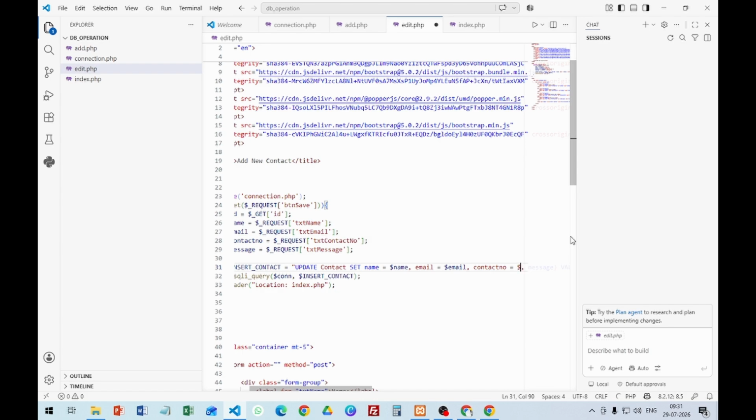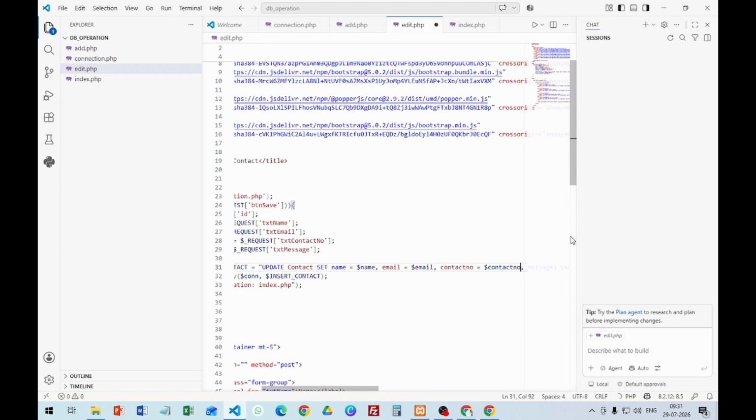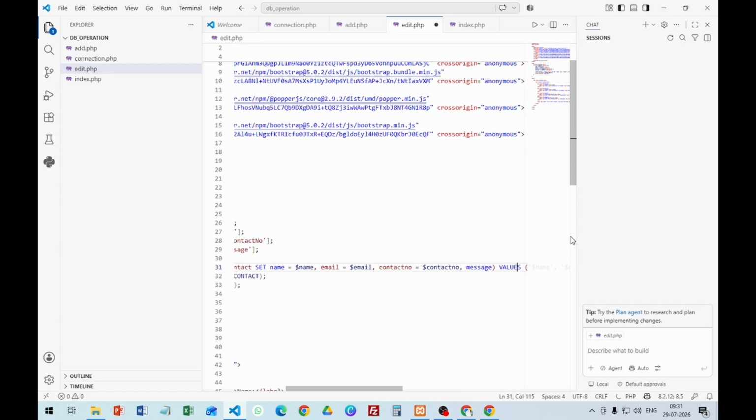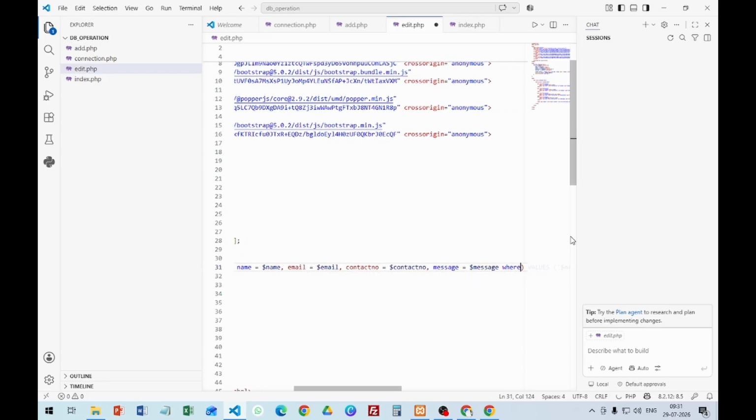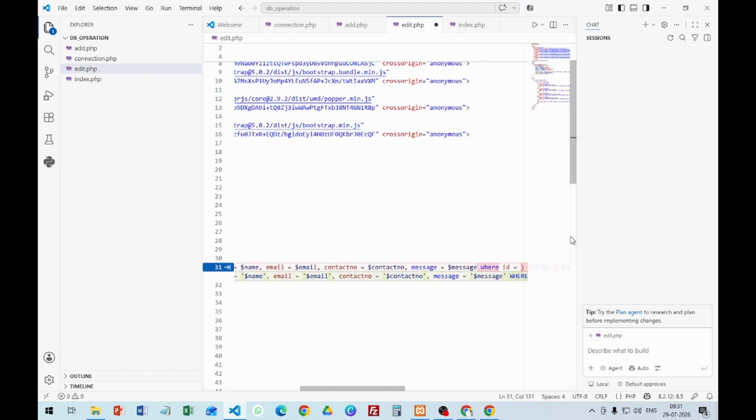We'll need to set it for each and every field. Then we need to put the where condition: where id is equal to $_id.